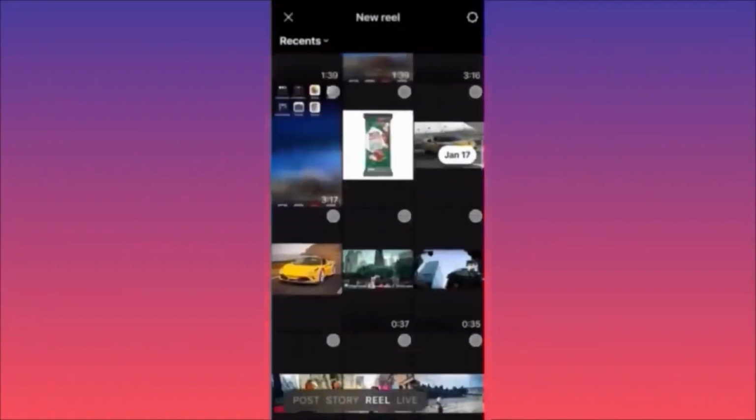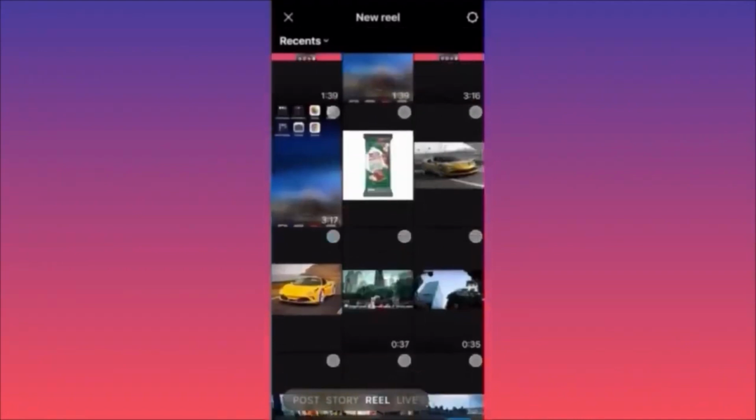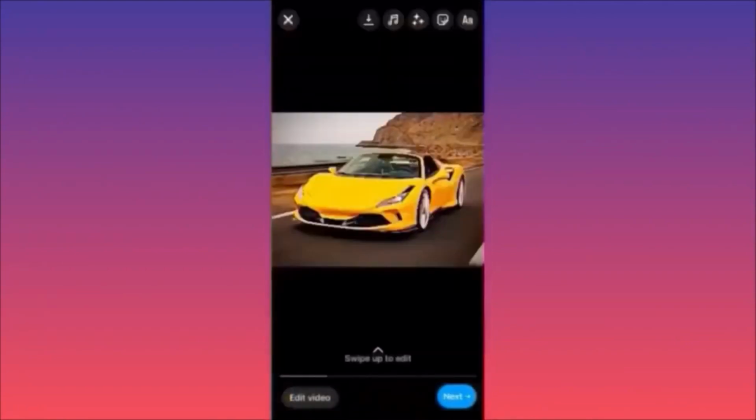In this example over here, guys, I'm going to use this image over here and we're going to create reels out of it. Okay, so the first thing I want you to pay very close attention to is the upper settings. So first of all, if you click on the first one, you will be able to download the actual reel in this particular setting before you edit anything.